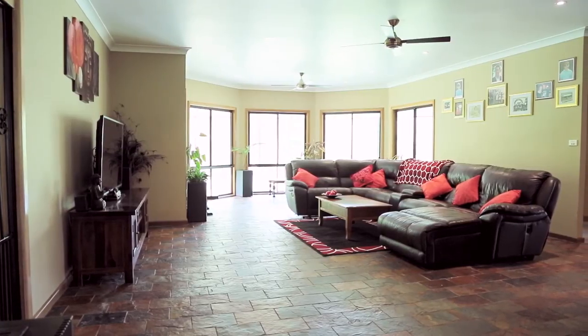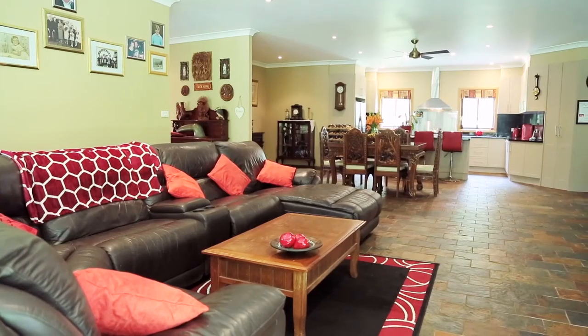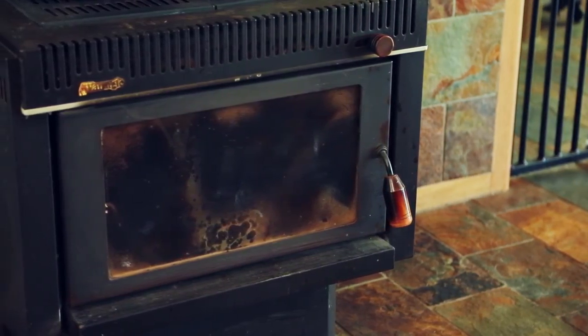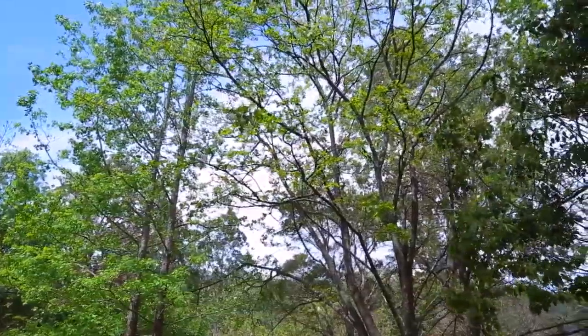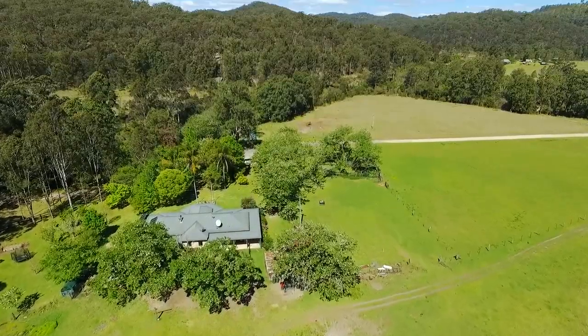As you walk in, you find an expansive, well-designed open plan living area with a modern kitchen, dining and living room, all with nine-foot ceilings. The combustion fireplace supplies no-cost heating that keeps the place cozy and warm in winter with timber brought in from your own property. The large windows frame a breathtaking view of the gardens with magnolias and flowering acacia trees, and a vista of the greenest lawns.